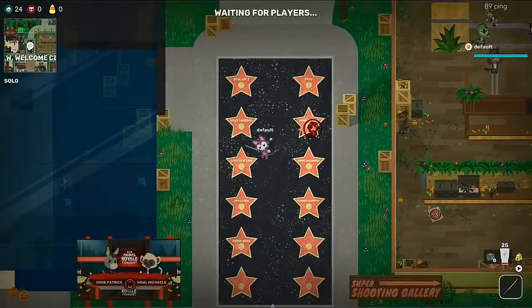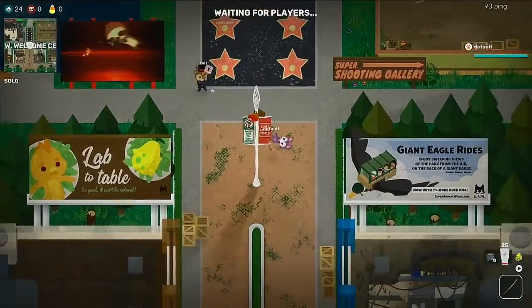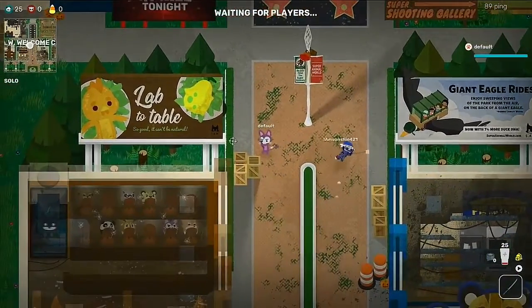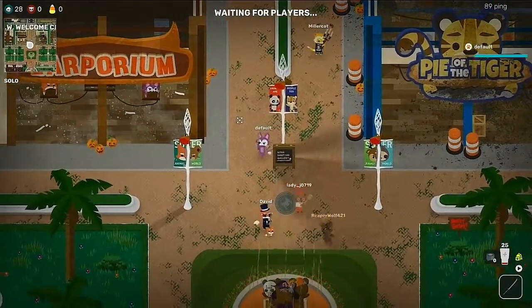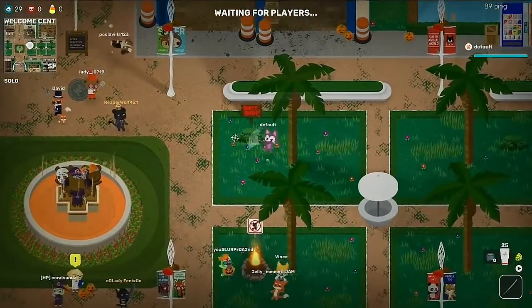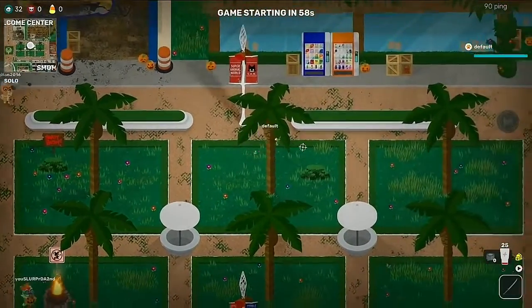This game is very punny. I do think they overdo the word super maybe a little bit, but they have some great signs like Lap to Table, Earporium, Pie of the Tiger. These are all great restaurant names, and I really hope they're real restaurants in real life, but chances are they're not.